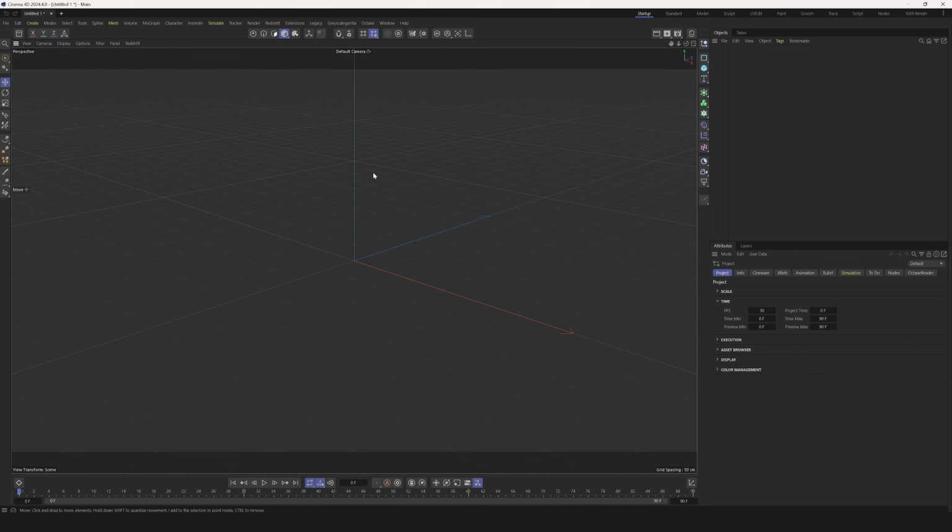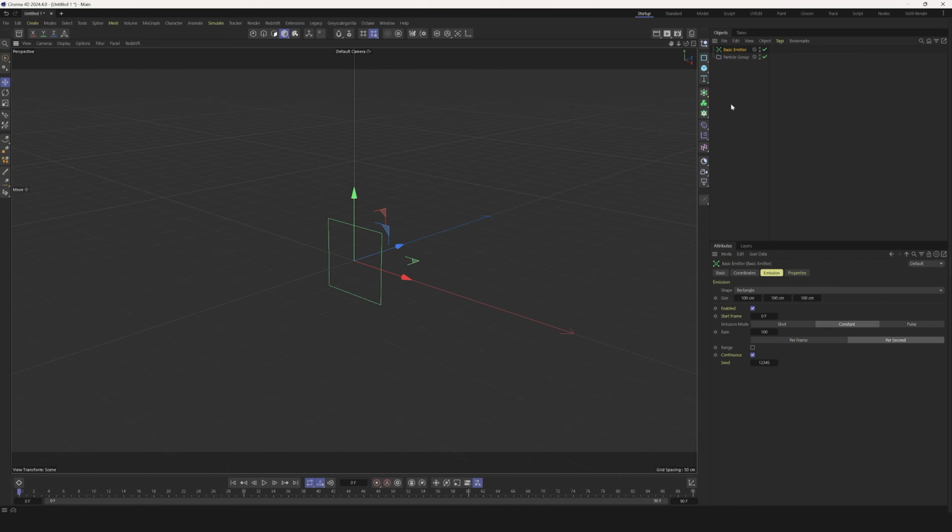So I want to focus on a few things today. Just create a simple emitter, check how it works with collision, how to create particle to particle interaction modifiers, and how to get an interesting result. So let's get started. First of all, let's go to Simulate, go to the emitters and create a basic emitter.